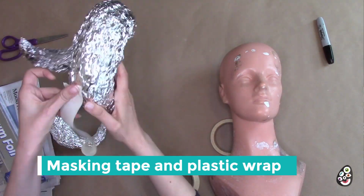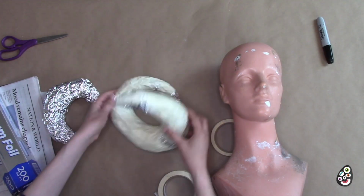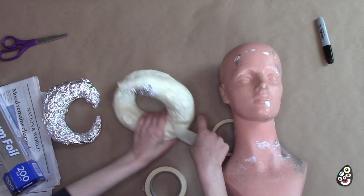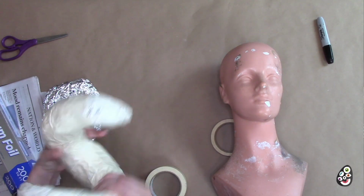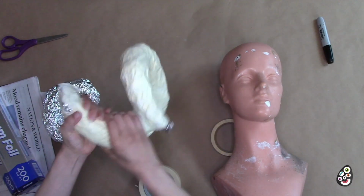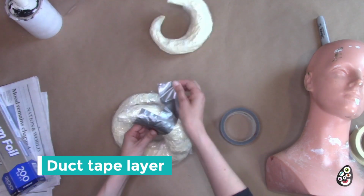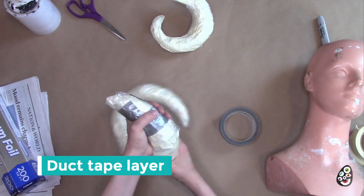to keep its shape and keep its form so it didn't get all messed up when we started putting the pattern layer on, which was a layer of plastic cling wrap. And we put the plastic cling wrap on so that when we put the next layer on, which is the duct tape, it came off easily.